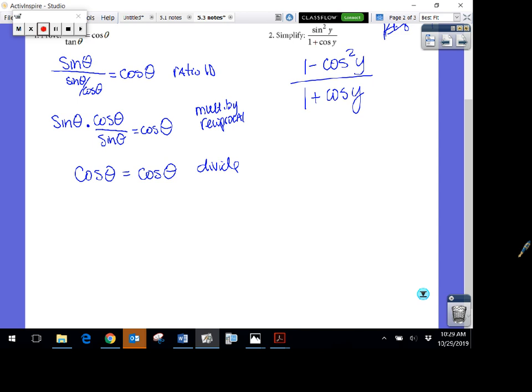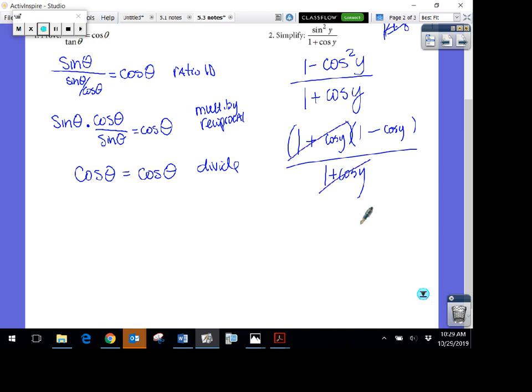1 minus cosine squared is something we can do something to. It is the difference of two squares. So we can factor that. That would be my next step. What did I do? I factored. One's plus, one's minus. Do not forget about your denominator. Some of you just forget about your denominator or numerator, and then sometimes it comes back, sometimes it doesn't. These require a lot of writing. You can't ever leave anything out. Everything has to be shown all the time.